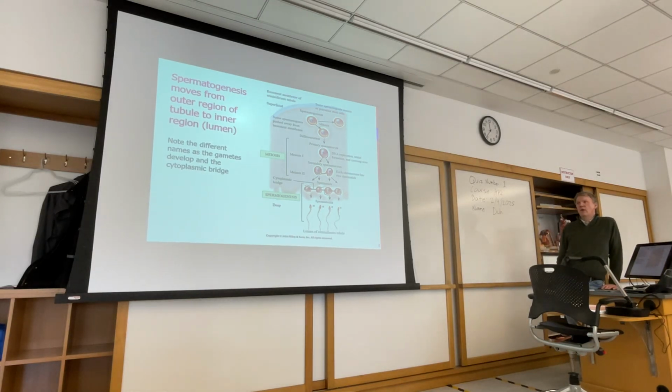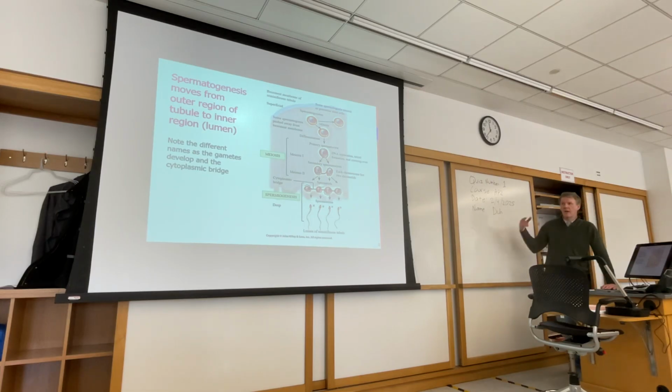You start with one spermatogonia, it becomes a primary spermatocyte, it undergoes meiosis, and by the time you're done with the whole thing, you'll get 4 mature sperm that are all capable of participating in fertilization. That's going to be different from what we talked about with the egg on Thursday.